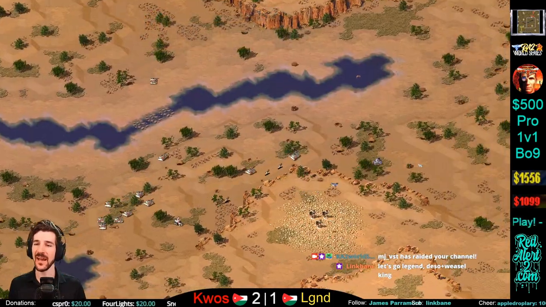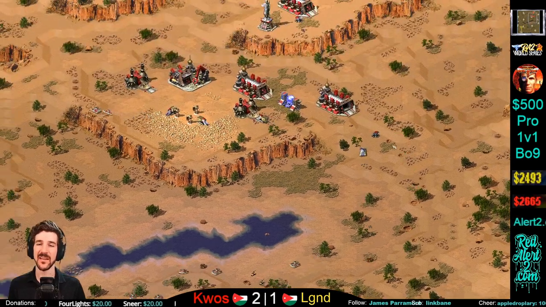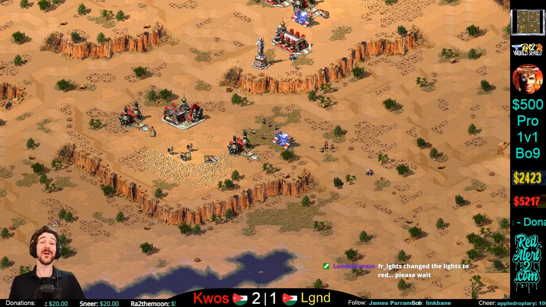The IFV! The IFV on the run! The IFV on the run, the drone's now hunting. So this, again, guys, is one of those things that can easily swing the game here. Sells the War Factory. Sells another War Factory!